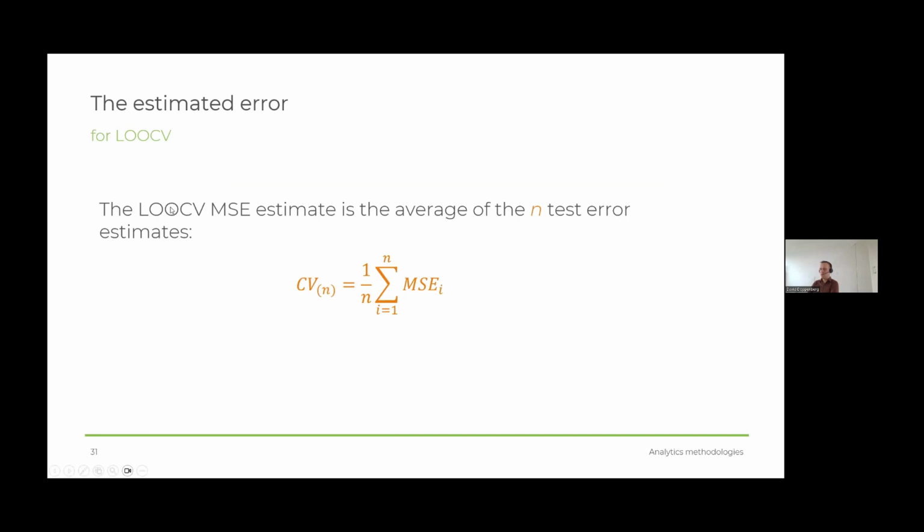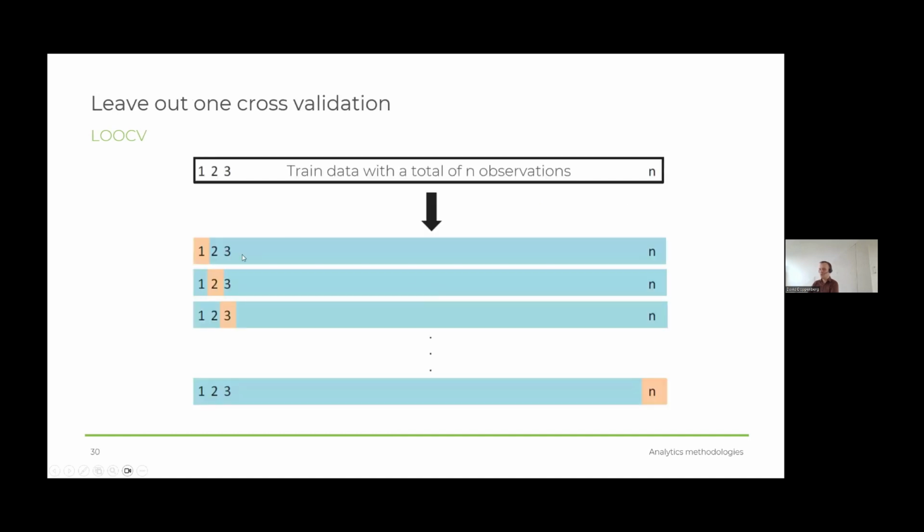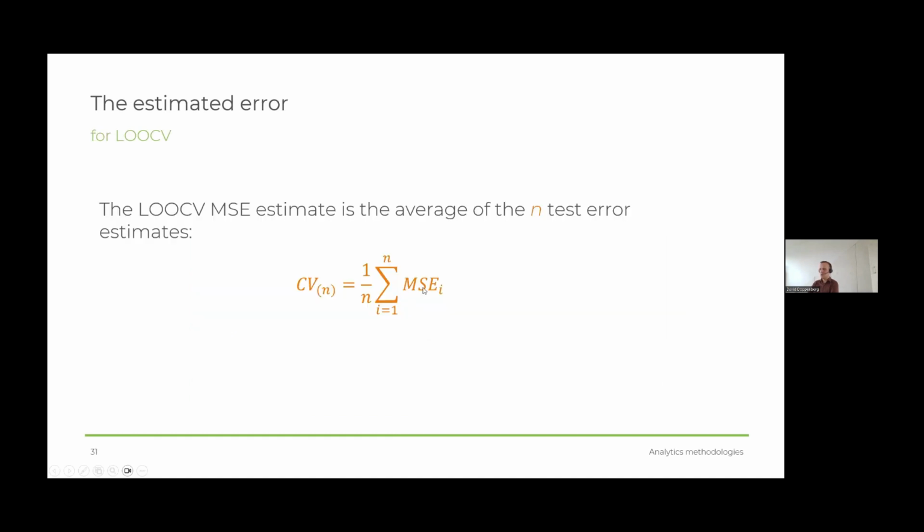And then, of course, you also end up with 100 KPIs. For example, if you use the mean squared error, you would get a mean squared error for the first replication, the second, and up to the end. You would take the sum of all those mean squared errors and then take the average to get the actual test error that you are interested in.